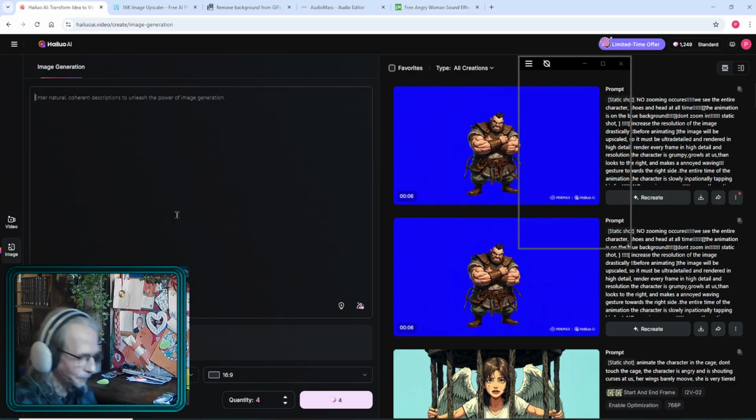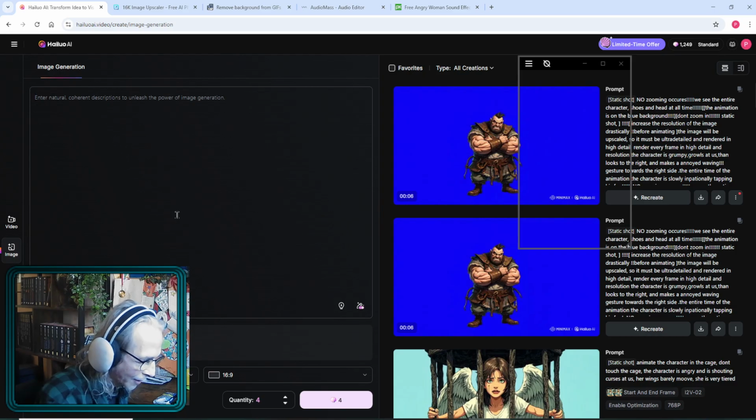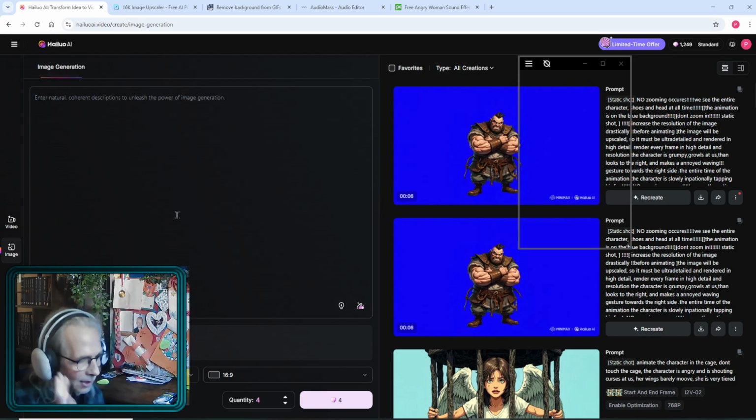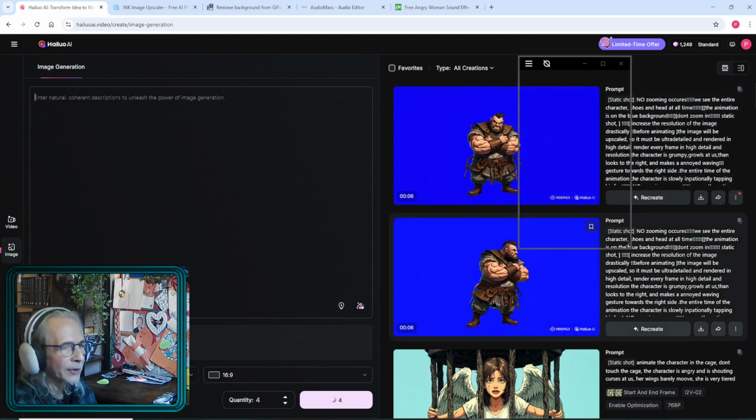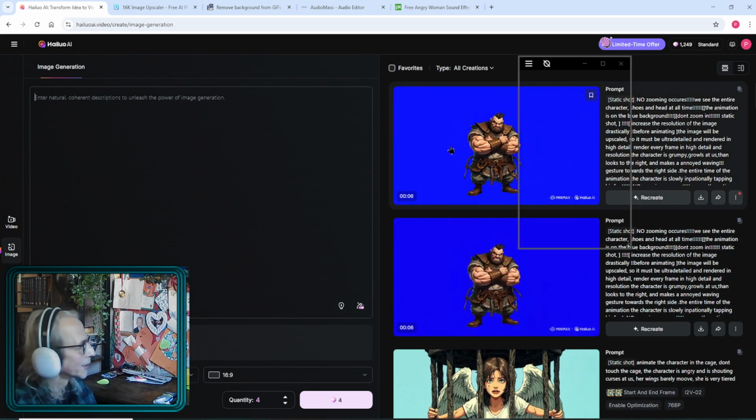So the first thing we are inputting is, well, let's say something else. Here already a little bit of thinking starts. We need to try to eliminate a color that will make us later work with transparency very easy. You see on this one I used blue, so I eliminated all dark blue in the character.